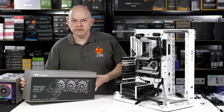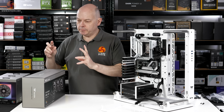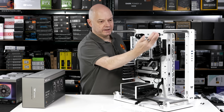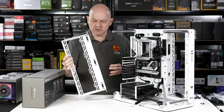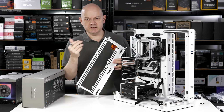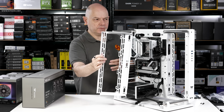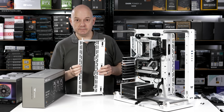I'm going to be installing the Toughliquid Ultra S360 cooler in the side position, and I'm swapping out the stock fans for these rather posher ToughFans with RGB. Also going to add some ToughFans in the front, which means I need to install this front bracket. What I'm not certain of is whether it's best to put the cooler in the side first and then put the bracket in place and then put the fans in, or if I should put the fans in this bracket and put it in as an assembly. I think I'm going to install this in the front, then put the cooler in place and then add the fans. And if I'm wrong, I'll retrace my steps.